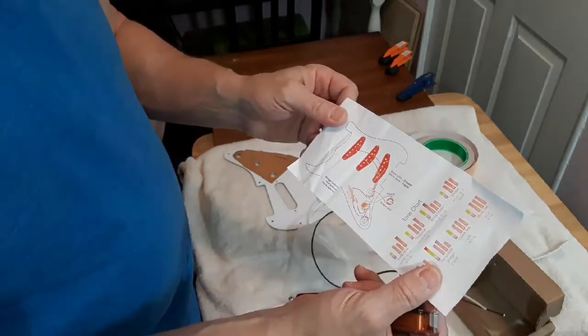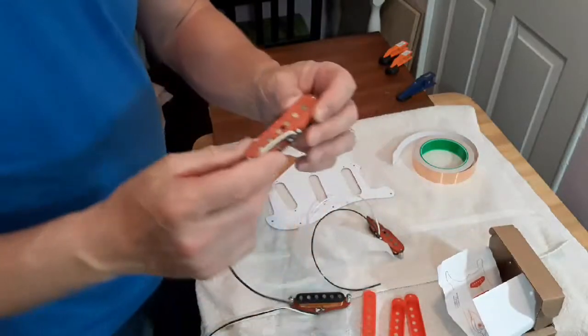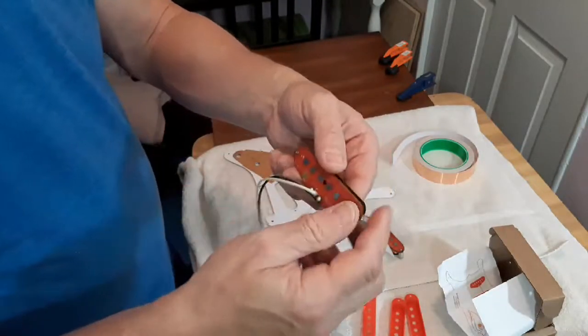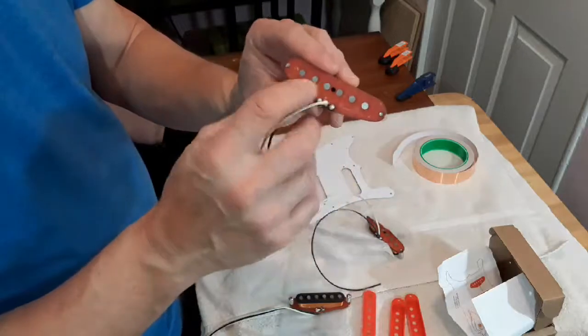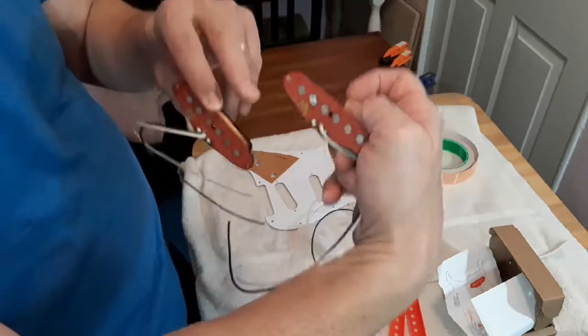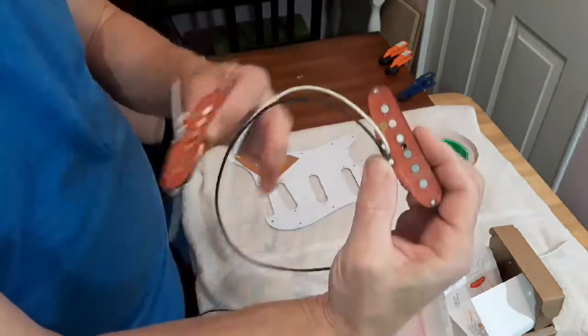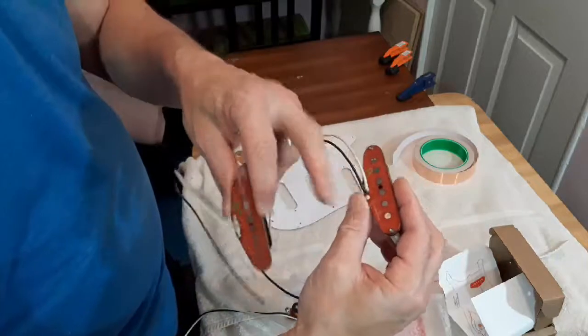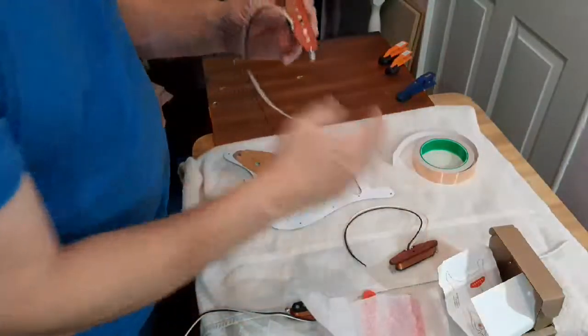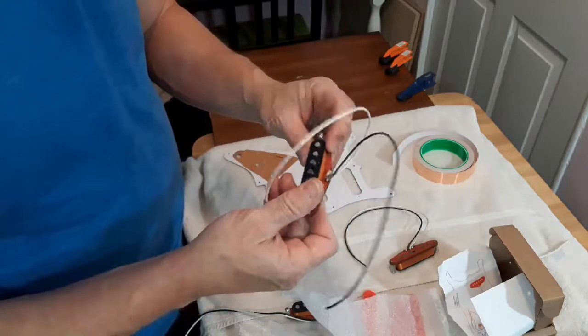Gives you a wiring diagram here and everything. These are handmade. Each one's marked neck, middle, bridge. They all have his name stamped in there, so don't be fooled by imitations.